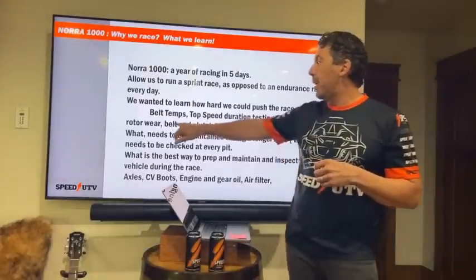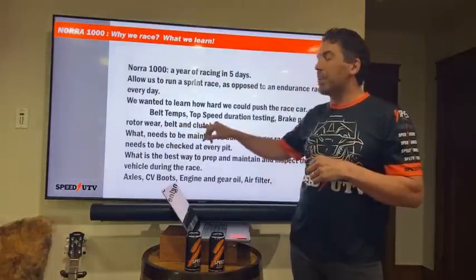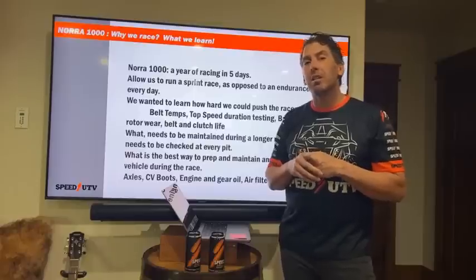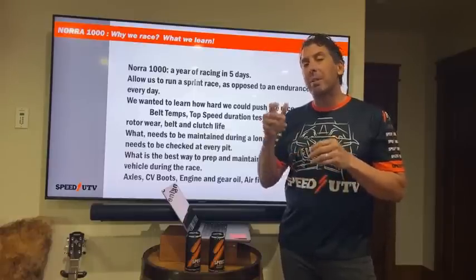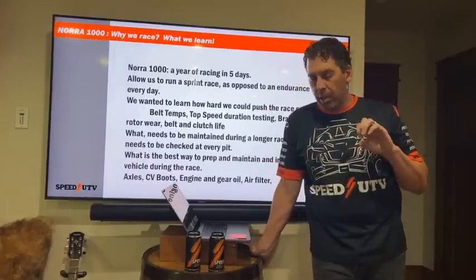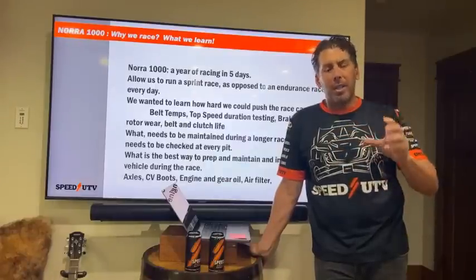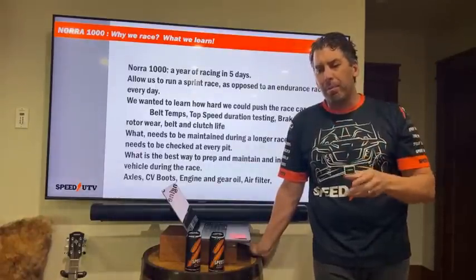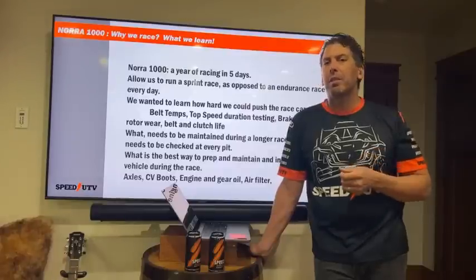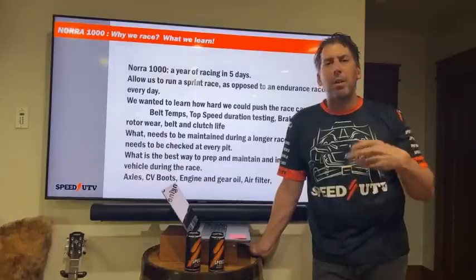Did we have any belt issues? Rob and I ran the same belt the whole 1,300 miles, and we never swapped a clutch. We did learn we had to blow out the clutches, especially on the silty days. We had some issues with the cars not wanting to freewheel on decel. You'd want it to finally come off braking and just coast. But when they got really dusty, like day 4 in the silt beds, that evening we blew them out and they were perfect again.